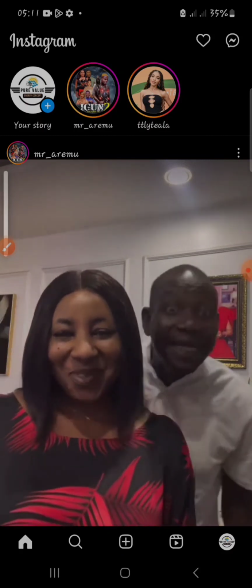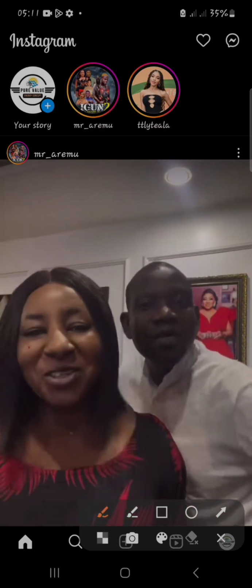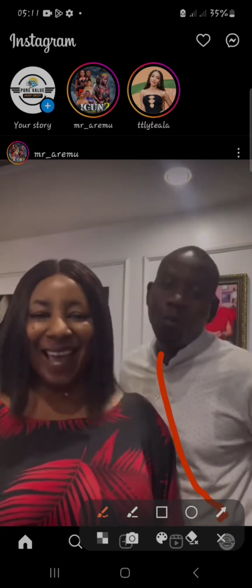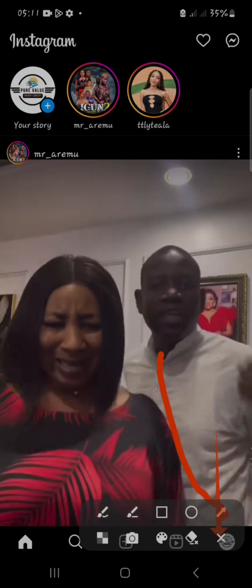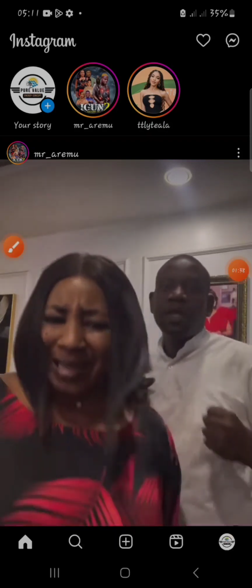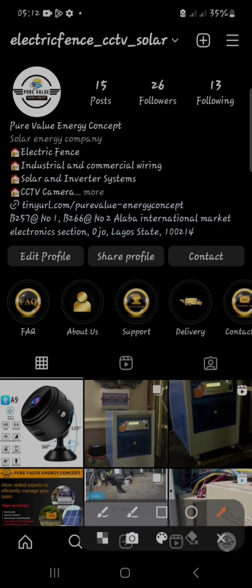So when it takes you to this place, the first thing you have to locate is your profile. And how do you go to your profile? You can see this icon down here. You have to click on this profile icon down here. After you click on it, it will take you to your profile. On this profile now, you want to locate settings, and to locate settings, you have to select the menu icon. This three straight line icon is what we call the menu icon.